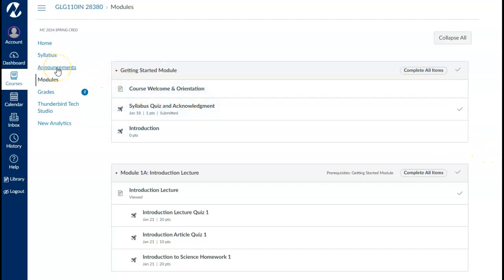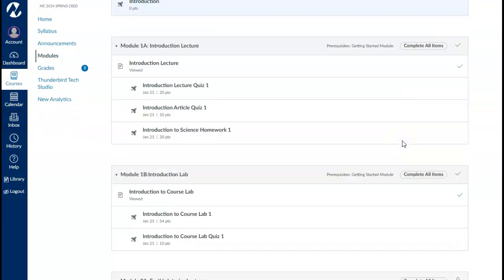The announcements will be a place where, if there's something that comes up, I'll throw something out there. If there's an issue or something I want to make you aware of, you can go ahead and check that. For grades, of course, you should always be checking your grades so you can be aware of how you're doing in the course. And of course, if there's any issues, and maybe I inputted a grade incorrectly or there was a question that was marked wrong that you think is right, feel free to reach out through the inbox here, contact me, let me know what's up, and we'll work on that.